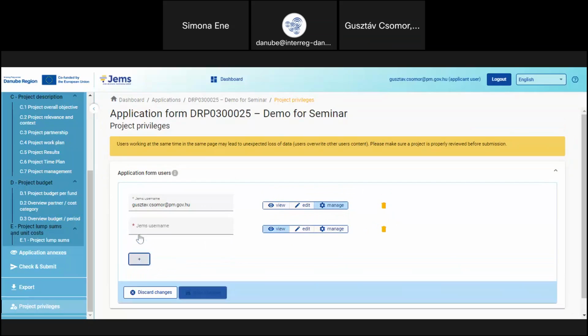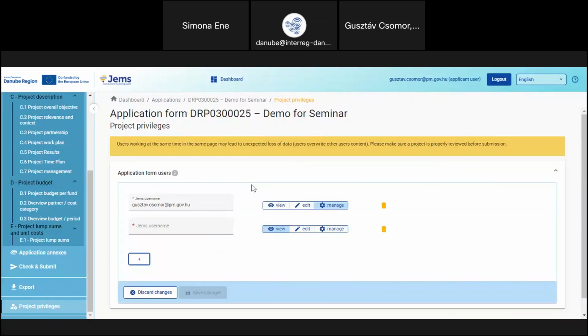What we would strongly recommend is that although it's possible for different users to work in parallel on the application, in order not to get into a situation where you might lose data through parallel editing, strong coordination is needed between the persons working on the application to make sure that no data is lost.